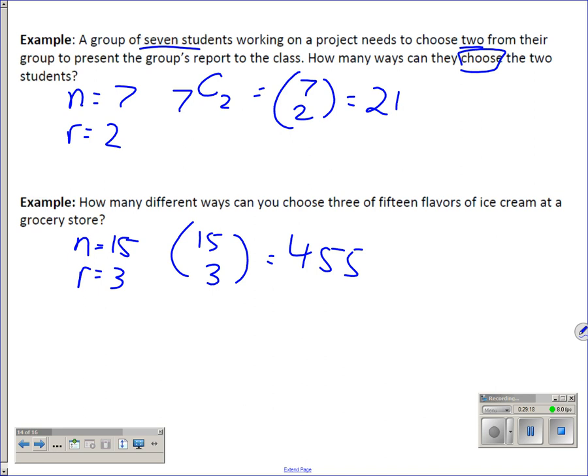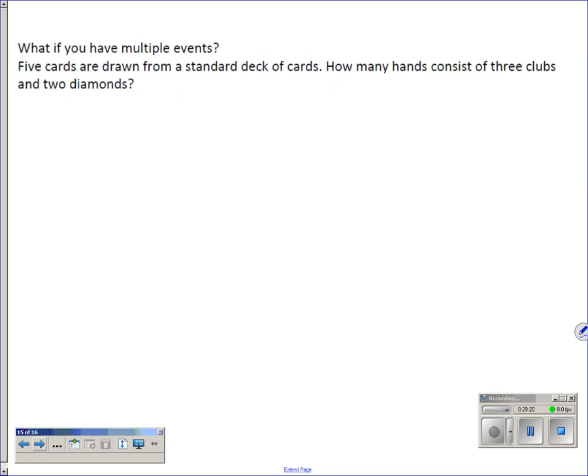All right. I got one more example, and if you don't get this example today, totally no big deal. It's the other ones I'm more concerned about. This one's going to become a lot more handy when we get to our probability portion. But what if you have multiple events? Okay, if you have multiple events, it's all about multiplying. Okay? That's what you do. In this case, we do have multiple events. We're talking about a lot.